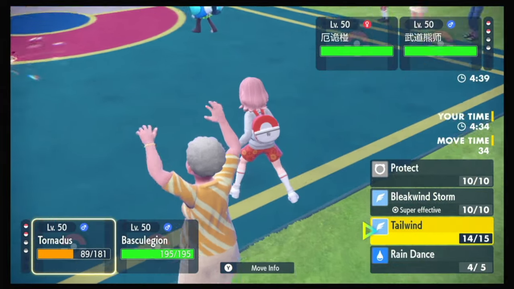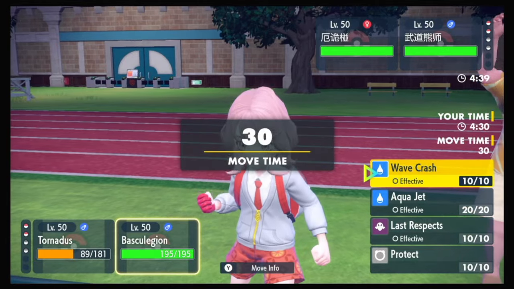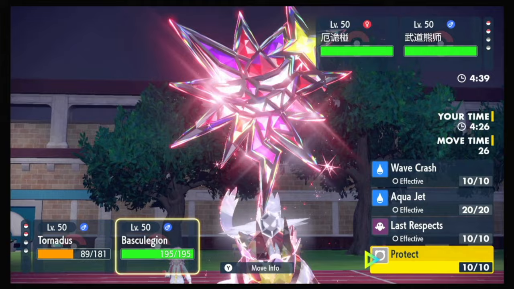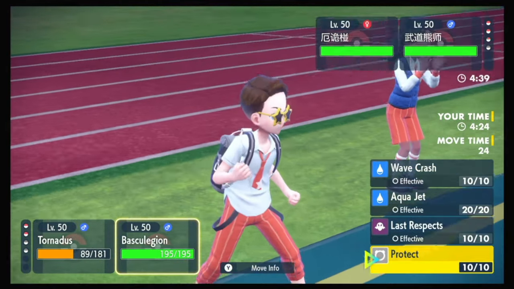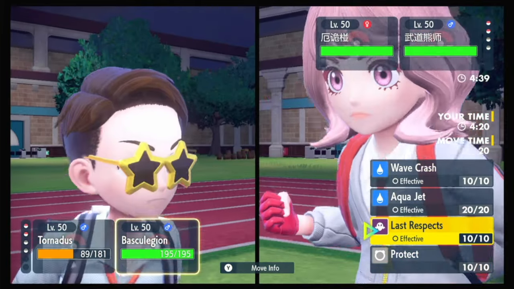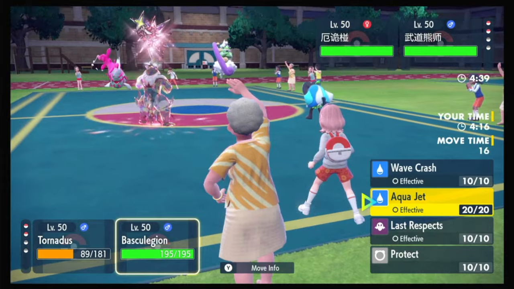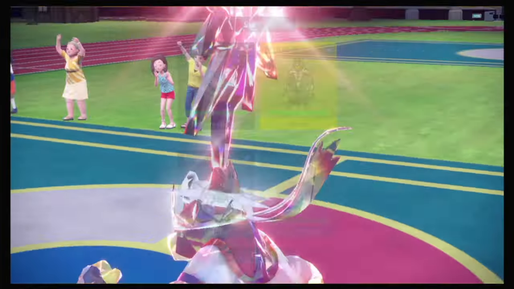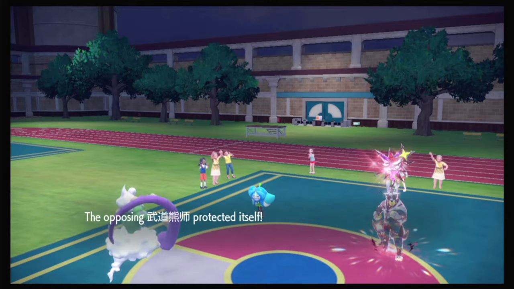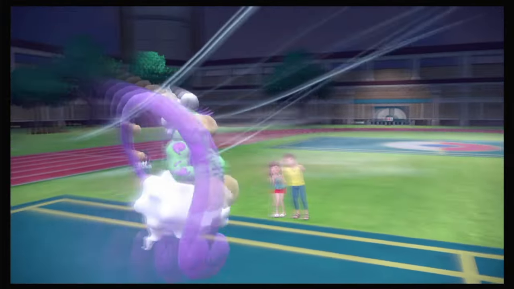I don't even know how I get through this now. All right, I got a Tailwind. Maybe they Sucker Punch, meaning Tailwind Aqua Jet would go through, or Tailwind Protect. And then next turn, maybe the Ogerpon Spiky Shields. All right, Tailwind Aqua Jet this turn. They double protect? No, they do not. Yikes.